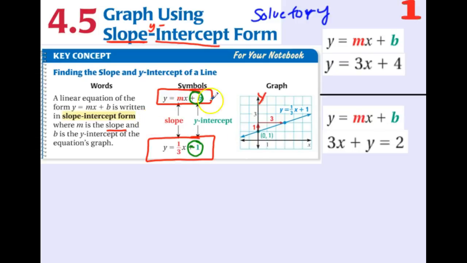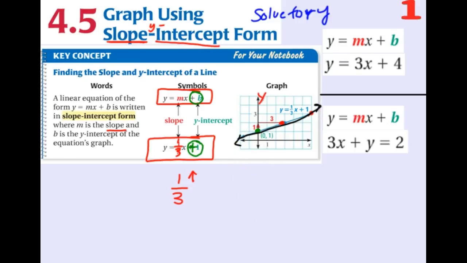So we graph an equation like this first by looking at our y-intercept, where we cross the y-axis. So this one was at positive 1, so that's why they started there at 1. And then their slope was rise over run. So 1 over 3, so they went up 1 from that point, and over 1, 2, 3. And then if we did that again, up 1 over 1, 2, 3, that's how they created their line that they drew right there. Okay?